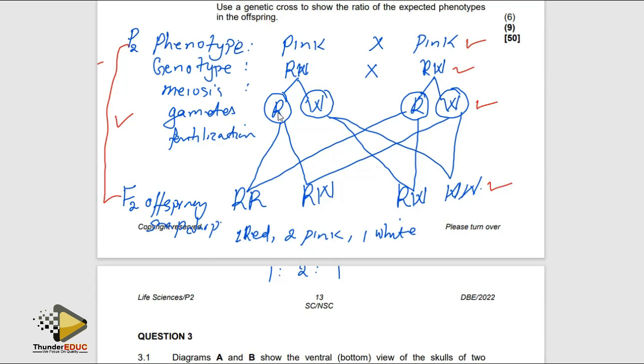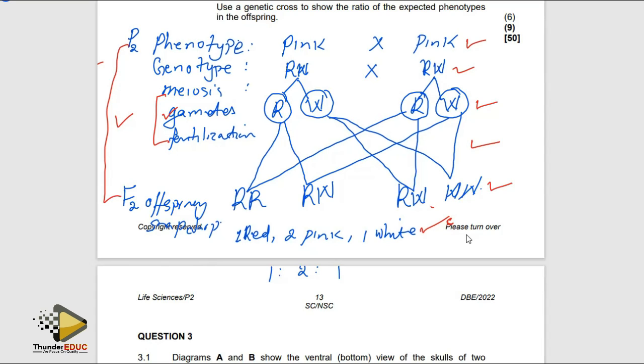Because the question is saying give the ratio, this one might be a compulsory mark. So we give a tick, but we put the letter C there, which means that it's compulsory. There is 1 mark short, which is meiosis and fertilization. Give a tick. So how many marks are there? It's 1, 2, 3, 4, 5, 6, 7. And then in most cases, we give you 6 marks. And also sometimes cross, we can give you a tick there. So maybe we can say that this question is 6 marks.